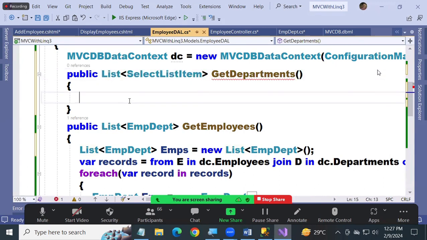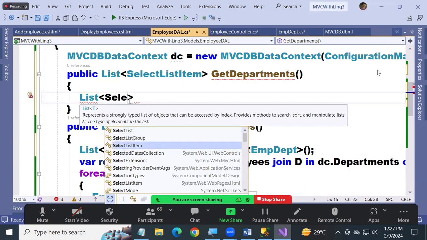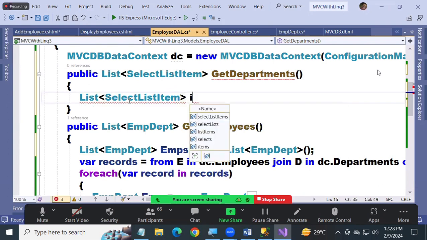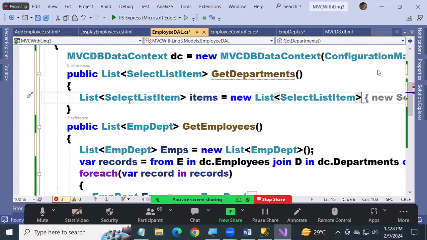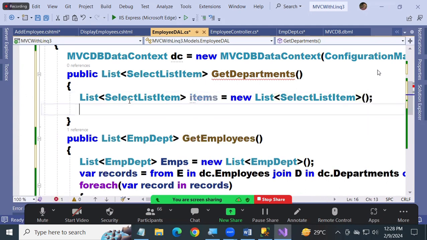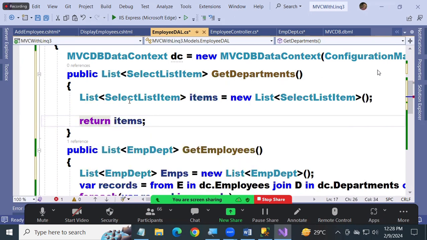What you require to do now? List of select list items is equals to new list of select list item. Okay, create the instance of this class. Right now empty. Finally, return items.